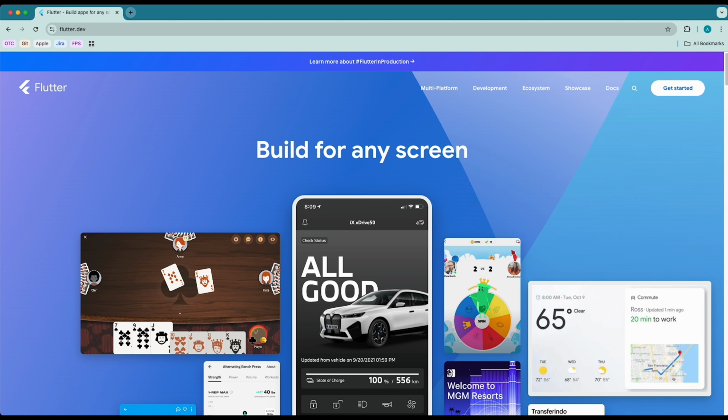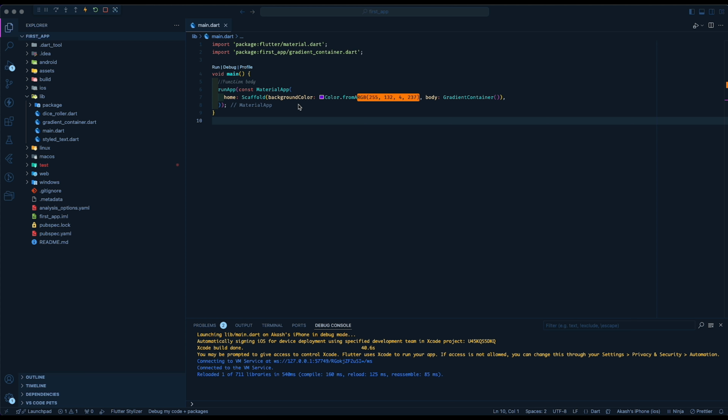So in this chapter we are particularly looking into how we can implement a bottom navigation bar in a Flutter application. By the end of the video you will have a proper app with a bottom navigation bar that will allow you to switch between three pages or screens. We are going to use three screens here, which will be a home screen or home page, a profile screen and a settings screen. So let us head back to our app and see what we have progressed so far.